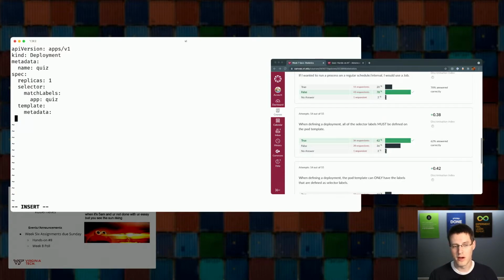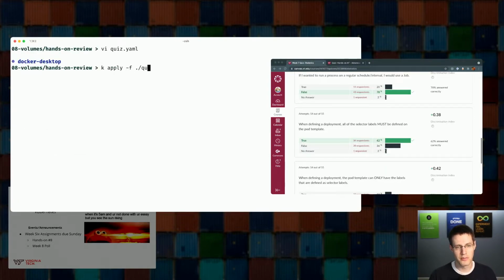And for right now, I'm not going to give it any labels, so I'll just give it an empty object. And we'll see what it fails, because our particular question is saying all the selector labels must be on the pod template. So maybe instead of an empty object, let's just give it something else. So app2, but name it the same, sure, whatever. And then let's give it a spec just so that we meet the object specification. And I'll just have it run Nginx.